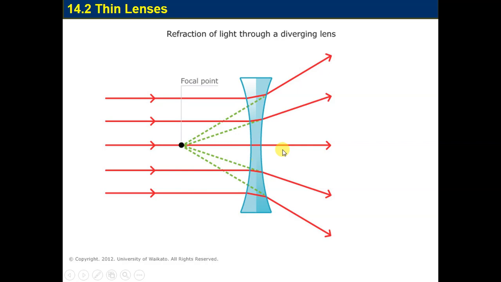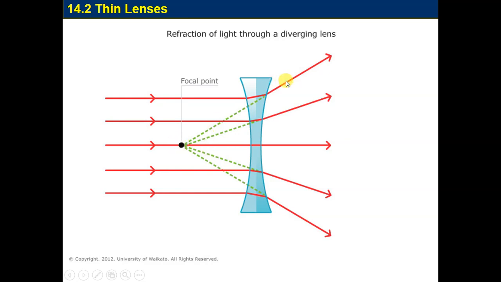But for a diverging lens, if we are talking about the same case, an object at infinity, so the rays coming from it are parallel to each other, when they hit the lens, they diverge. What does diverge mean? They bend outward, away from each other. So here, if we extend them, they will never meet. But if we trace them backward, they will meet at a point.